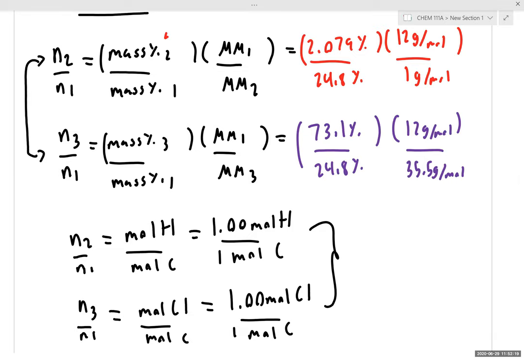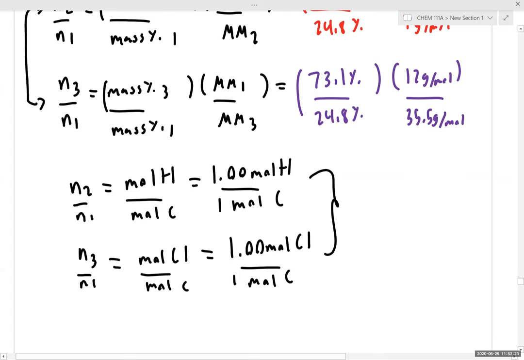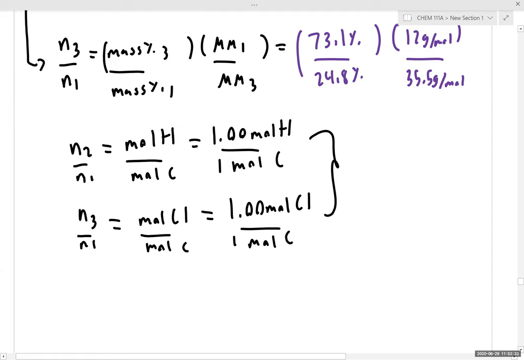Now, if you're not comfortable with this formula method, we'll be showing a longer, more stepwise method in the second part of this lecture. But for now, let's carry through and write out what we know. So thinking about carbon, looking at each of these ratios, how many moles of carbon do we have in our empirical formula? One, yep. How many hydrogens do we have? One, okay. And how many chlorines do we have? One, yep. So you're just reading off the numbers from your ratio.